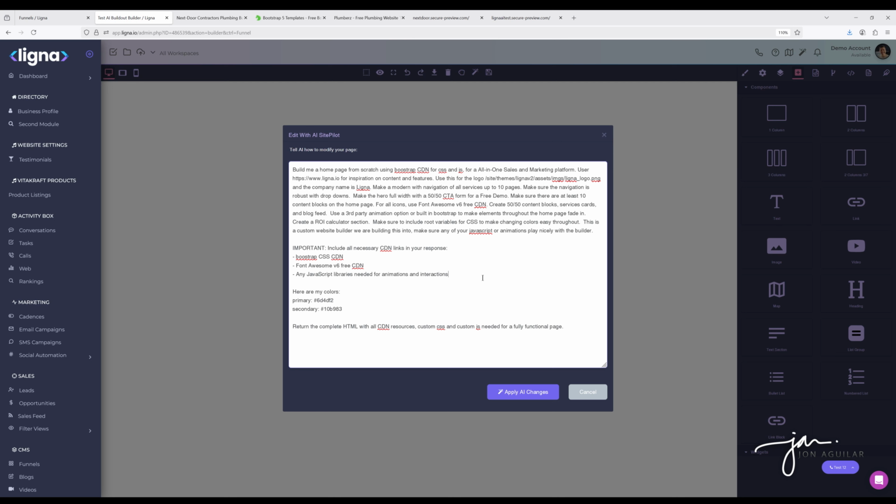And so in this case, I'm basically just providing my logo. I want to do a Bootstrap. I'm using the CDN, make sure we're grabbing all the CSS and JavaScript files. I'm more technical, so I'm saying a lot of technical stuff. You can obviously just go into ChatGPT and say, build me a prompt. Imagine that you're telling AI to build you a website from a blank website builder.